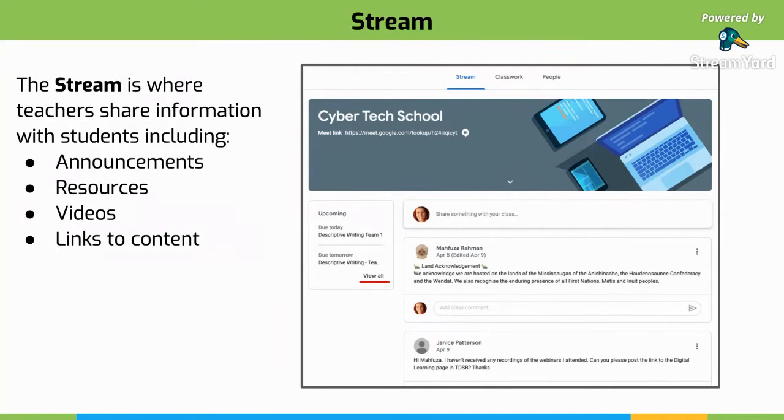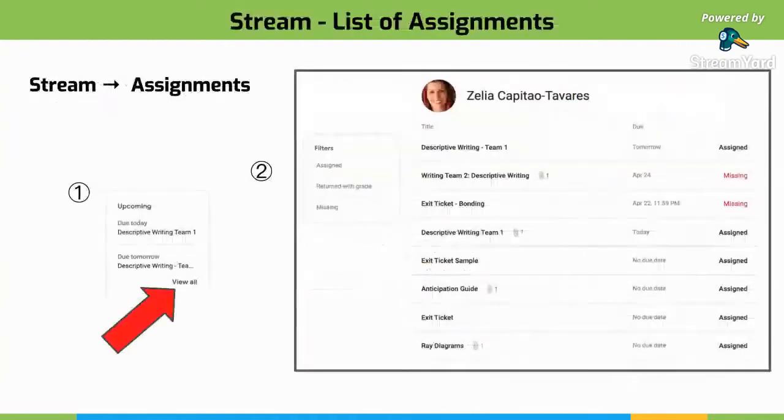And this is a quick access for a view of all of the assignments that the teacher has posted within Google Classroom. In our demo today, I'm going to pretend that I've clicked on that view all. That would take us to the next screen that is showing us the list of all the different assignments and activities that the teacher has provided to the students. So this is a quick way to get to the assignments.